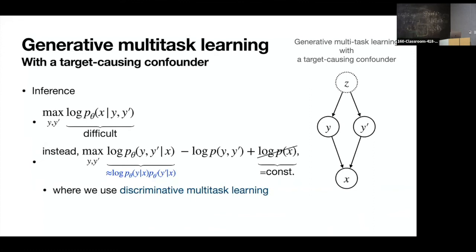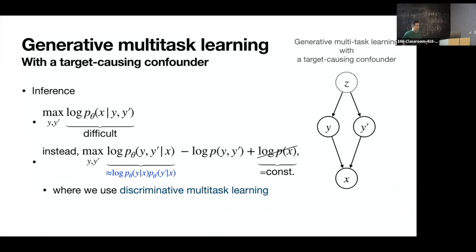Anyway, at some point we need to make an approximation to work with real world data, and this is the place where we can assume that y and y prime are conditionally independent given x. That's still fine, because the statistical dependence between y and y prime will show up from this joint distribution.